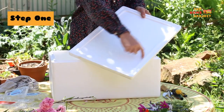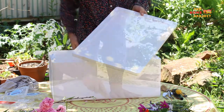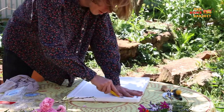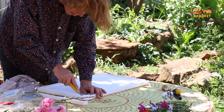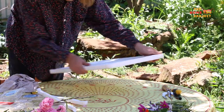To get started on your own wicking bed, first take the lid of your box and trim it to about the same size and shape as the bottom of your container. This stops the soil getting into a reservoir where the water will get wicked up from. If too much soil gets through, it can sit under the water and become anaerobic or sour and stinky. So we need to make sure that we do a pretty good job of making this a nice snug fit.